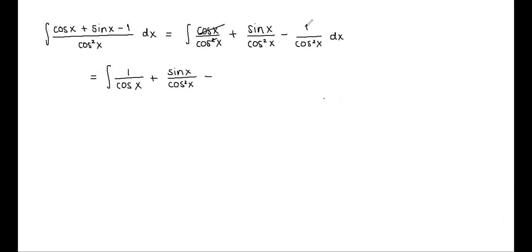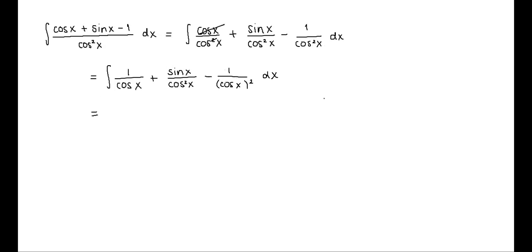And in the last term over here, I'm just going to rewrite this in a way that maybe becomes easier to see afterward. 1 over cosine squared of x is the same as if I wrote 1 over cosine of x, the whole thing squared, right? These two things are equivalent. And then this is with respect to x. So that means I can now try to rewrite this integral in a more efficient way.